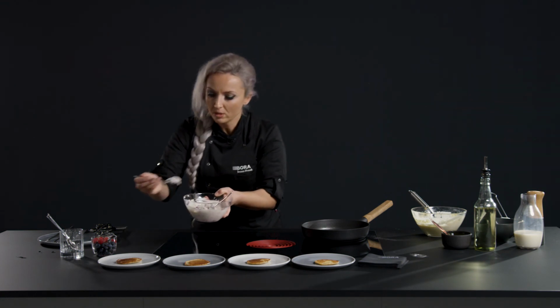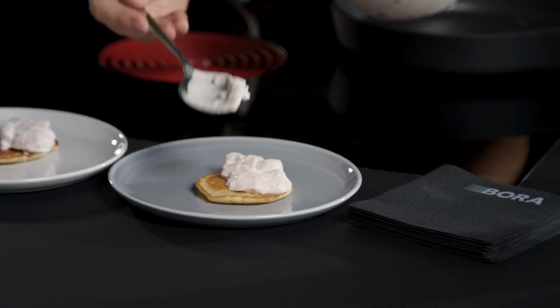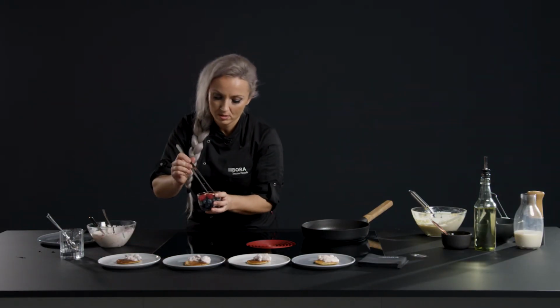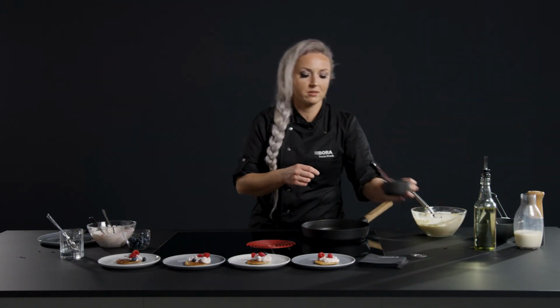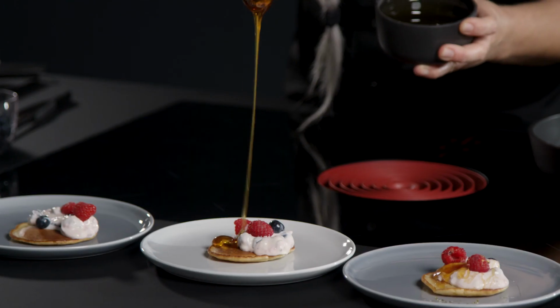Now place your topping. And some more berries for garnish. And some honey on top.